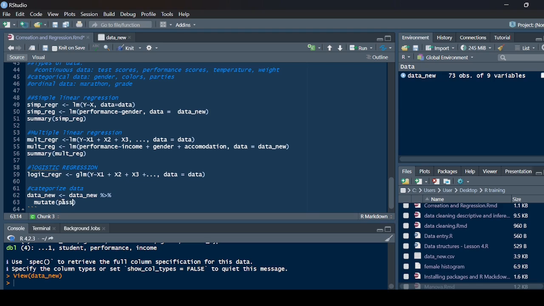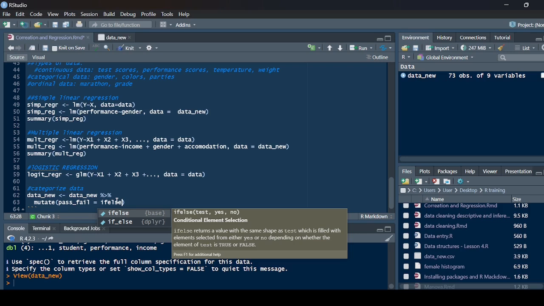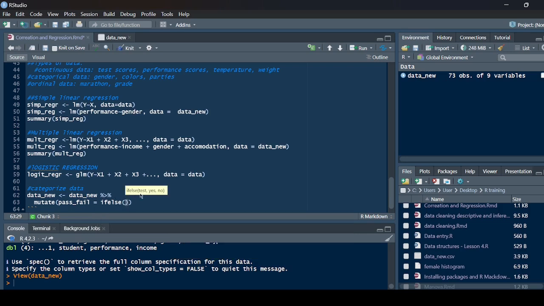Let's call it pass fail column. This will be using the ifelse function. Let's call the real column, which is performance, and we need to take data which are greater than or equal to 50%.